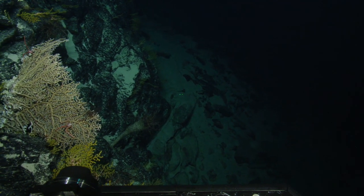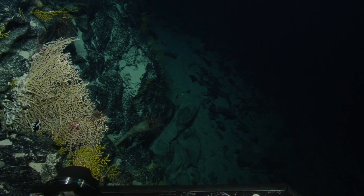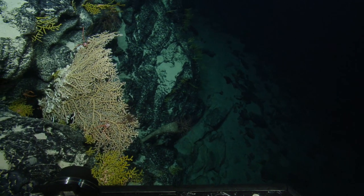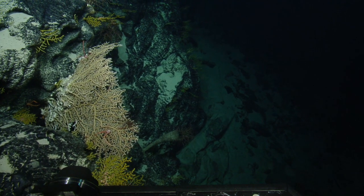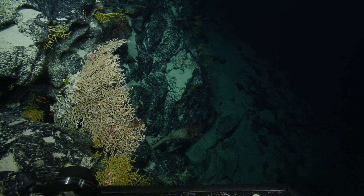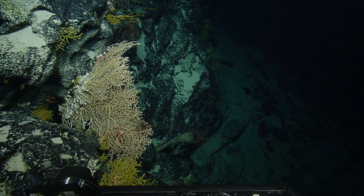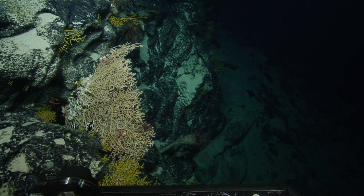We could try it on one of the big corals that's up on the top of the slope. Yeah, my issue is just that this camera also needs to be configured at the beginning of the dive. Well, we only have a half hour left. Do you want to put it back to interval mode, and we'll maybe find another one? Yeah. Sorry, Steve. We'll get them next time. If it makes you feel any better, I think I got some good ones from Herc's camera. Yeah, that's for sure. But yeah, it's back on interval mode.